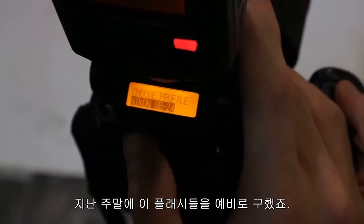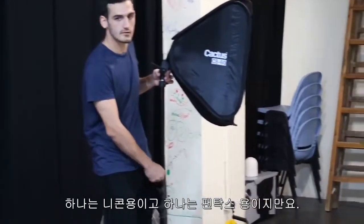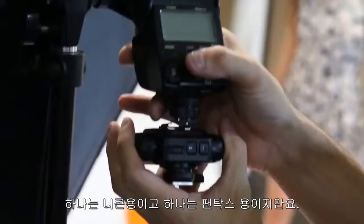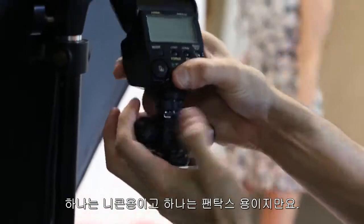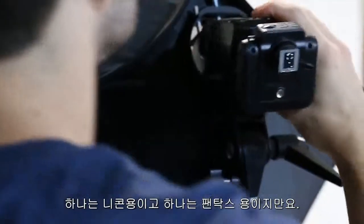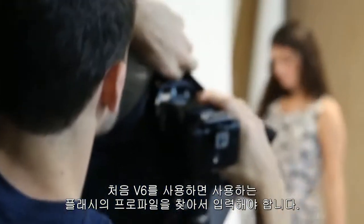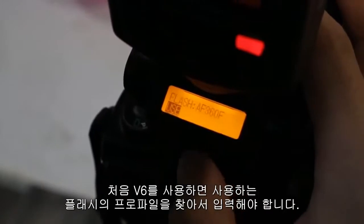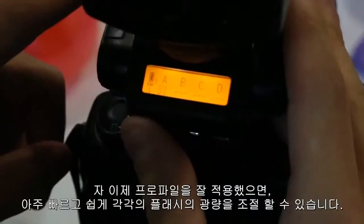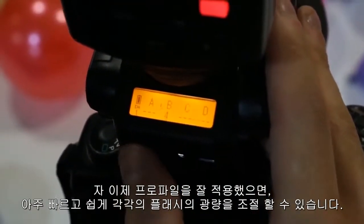Over the past weekend, I got these flashes secondhand. They are great TTL flashes, and I can add them both, despite one being a Nikon and the other a Pentax. Since it's the first time I use this on my V6 system, I must first assign them to their correct profiles. Now that I've assigned the profiles, I can quickly and easily go between flashes and adjust them individually to the ultimate precision on my lighting setup.